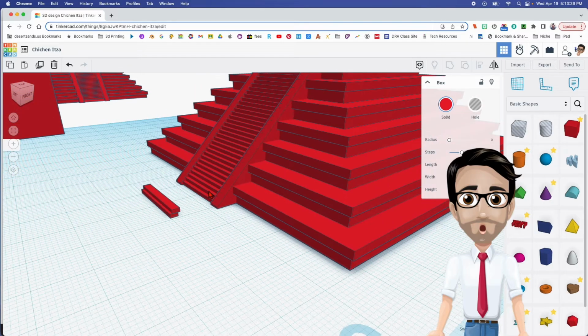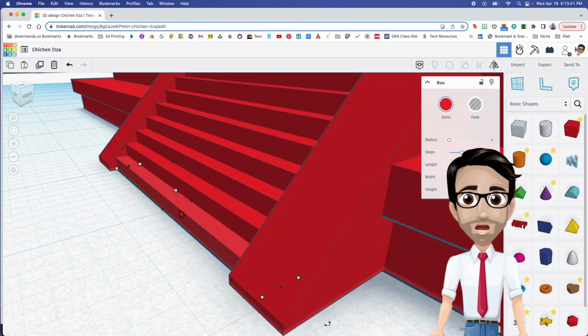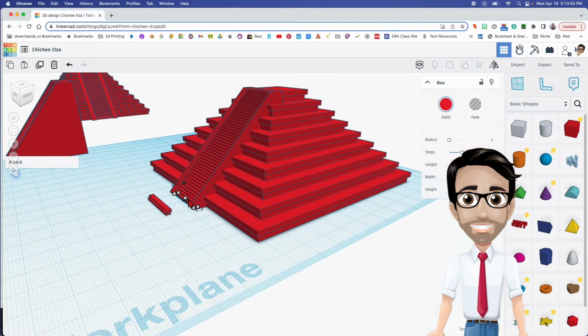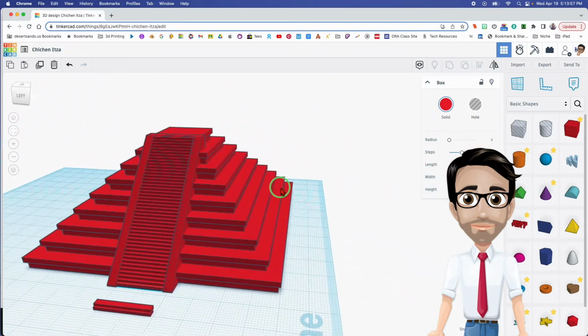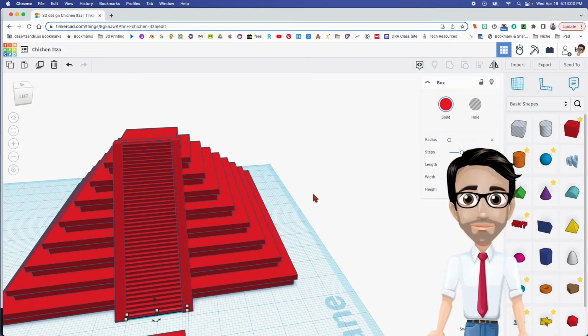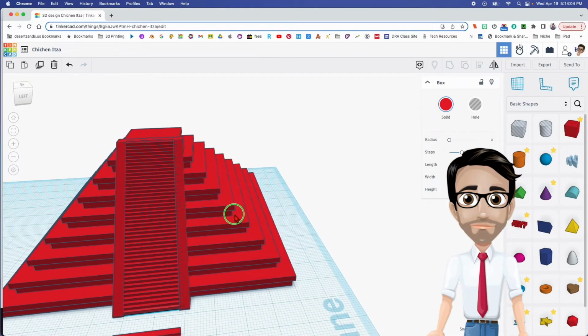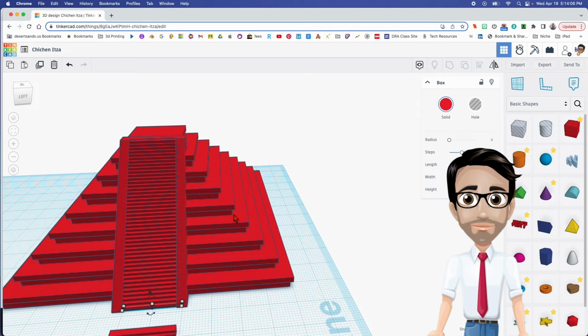By the way, let me remind you, I duplicated this one and moved it up by 1 millimeter because that's how tall it is, and then I moved it back 1 millimeter. So up 1, back 1, and then I just duplicated all the way up, and it's a little miracle for me. Wow. This is scary. Okay, so here's the thing. Here's the issue that you may not have noticed before that you're going to notice now.